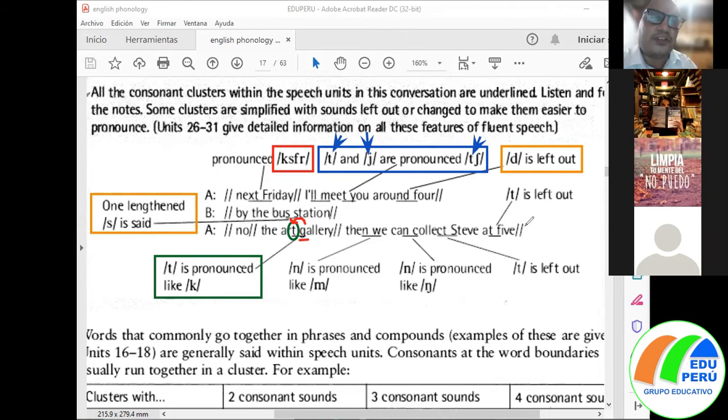Remember, in the English language we have a lot of regressive assimilations. We have a huge number of them. This is the most common way of assimilating sounds. So when you articulate one sound, the previous sound is changed. You are going to anticipate the next articulation. That's why the sound ta is changed to the sound ka.